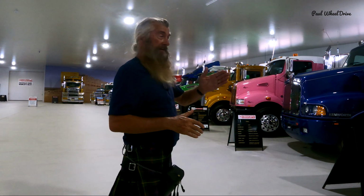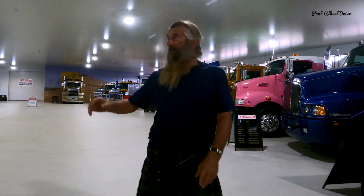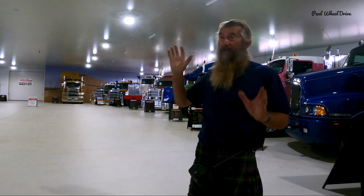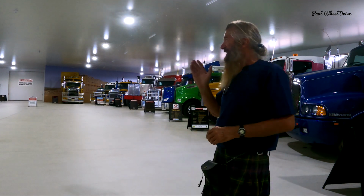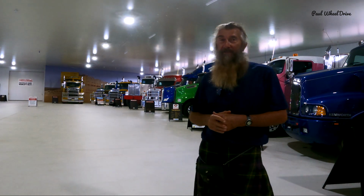If you're into Kenworth trucks, you're at the right place. There's probably about 12 of them on that side, another maybe 10 or so on the other side. These are big Kenworths, big trucks, all for long haulage. And excuse the background noise, it's the TV that I can't turn off. But it is, yeah, outstanding. If you're into trucks, you will love this. This is just part of the museum.